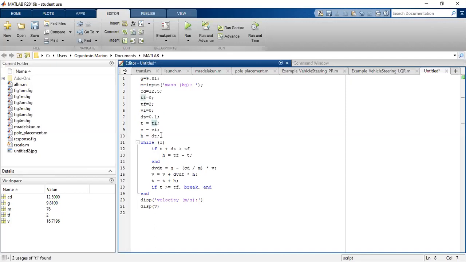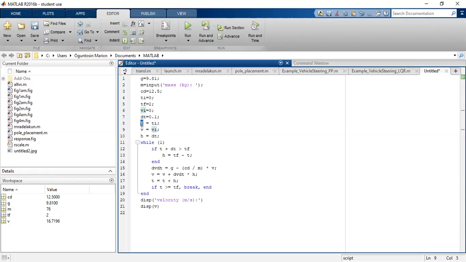Then this is similar to what we did in Excel Visual Basic. This line was there. We assigned Ti with T, Vi with V, and the step size with H, because we don't want to use these values directly. If we use them directly within the function, the values are changing within the function, and we don't want the values to change.